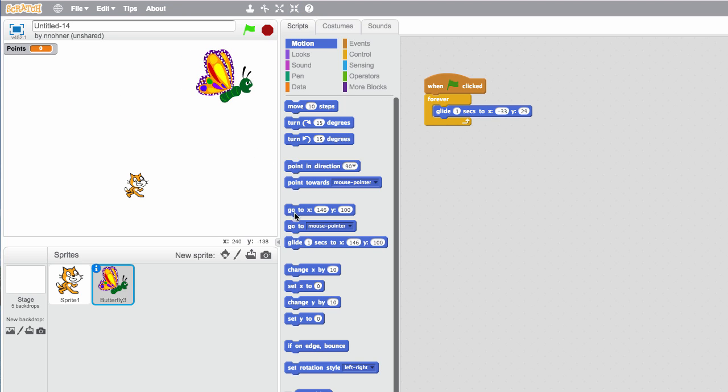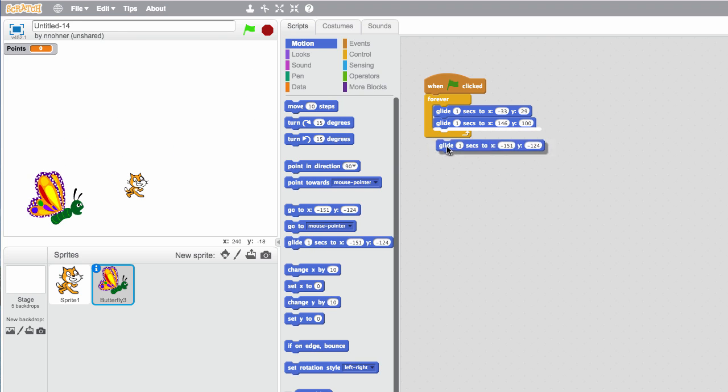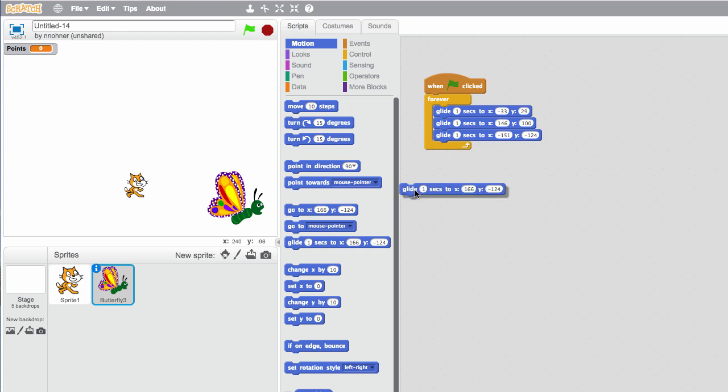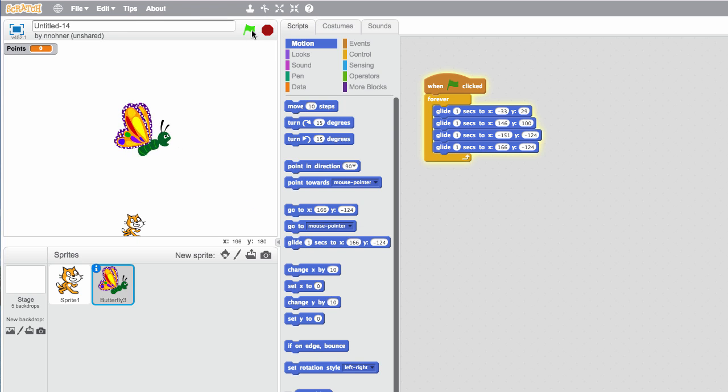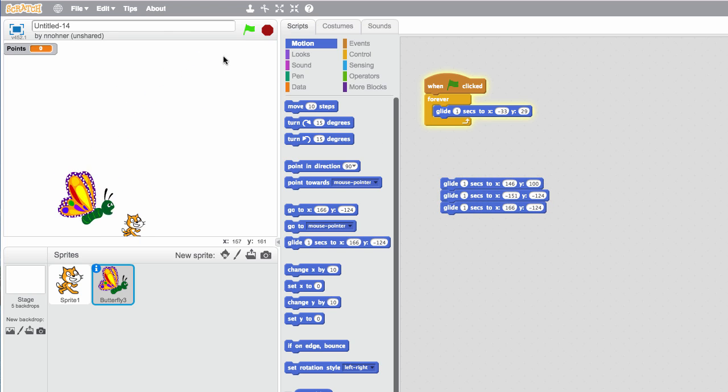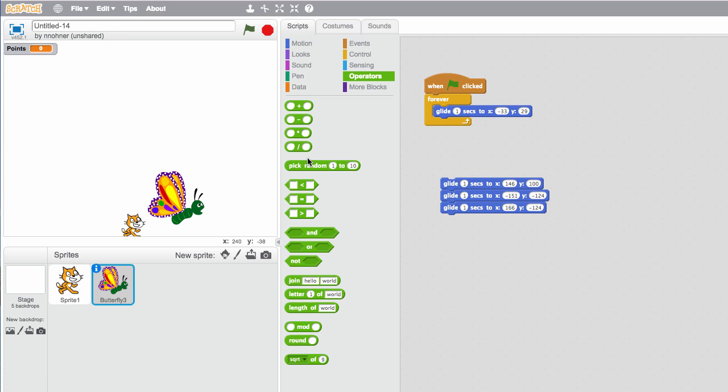Now I could just put like five of these around, right? And when I run it, it'll appear like he's kind of going wherever. But you'll notice pretty soon that that's a set path, right? It's only 4. I mean, I could do like 15 of them, but then it'd still be a set path. I'm gonna have him move completely random, and I'm gonna use that with this operator right here.